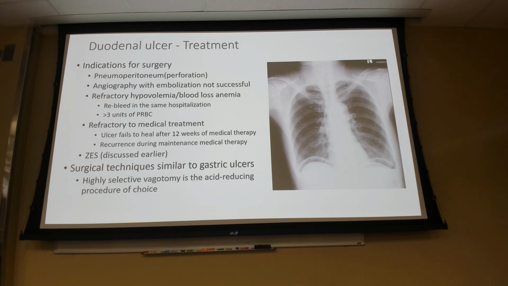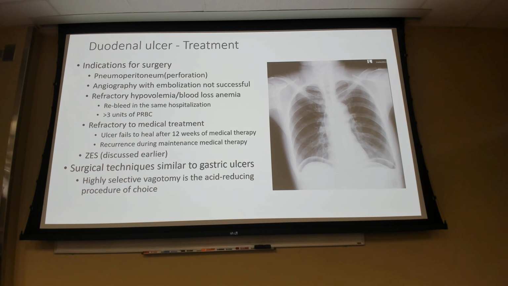And then when do we do surgery on these patients? This is what's important. Let's say you have a patient with a bleeding ulcer, they got cauterization through the EGD, and then they become hypotensive, tachycardic, and they require multiple units, over 3, of PRBCs. That's a patient we're going to have to take to surgery, just because they're unstable.